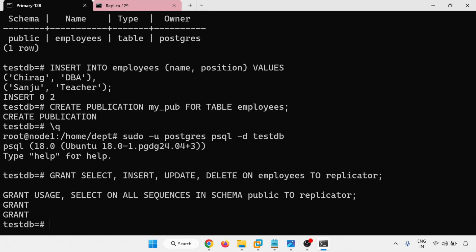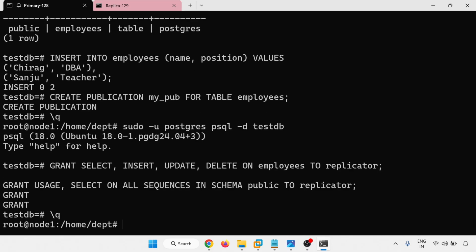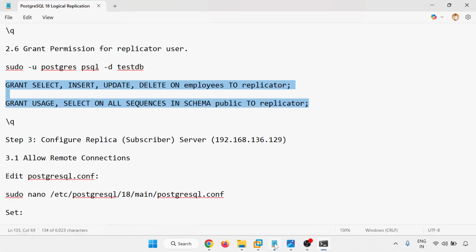So both are success. We are getting the output as grant. So this is completed. Now I'm going to exit from this console. Done. So now move to another step.